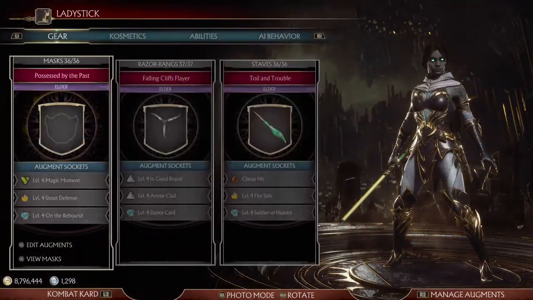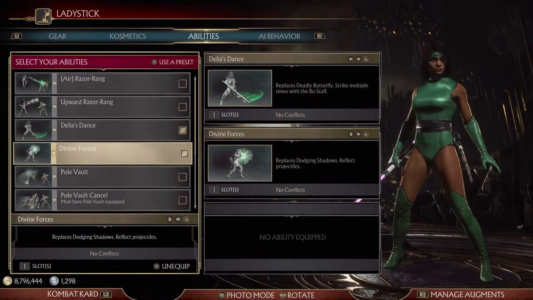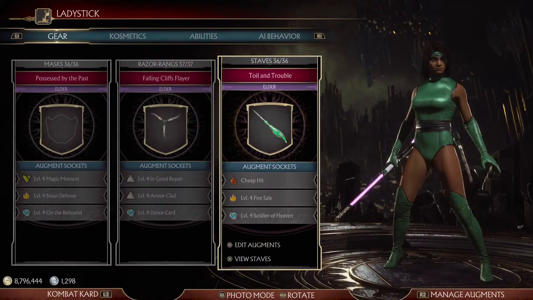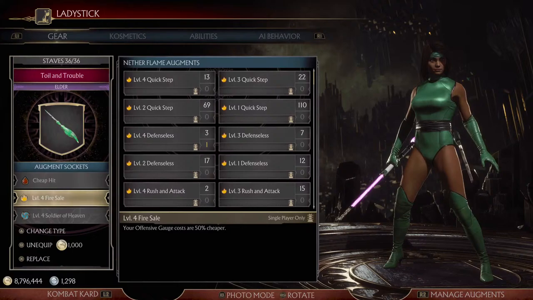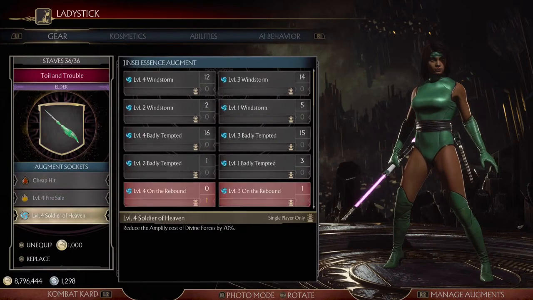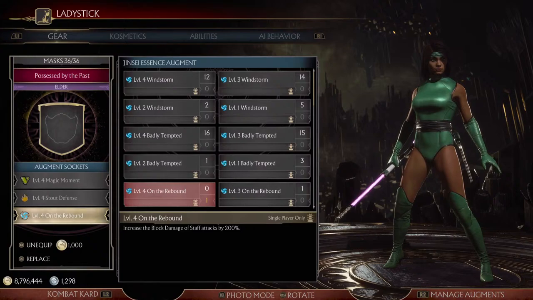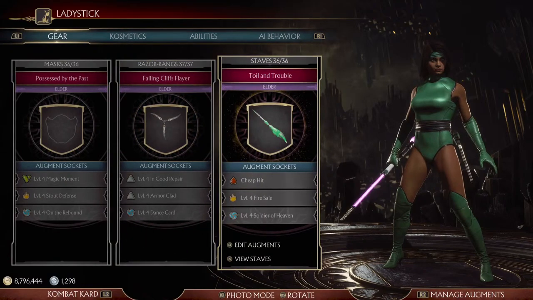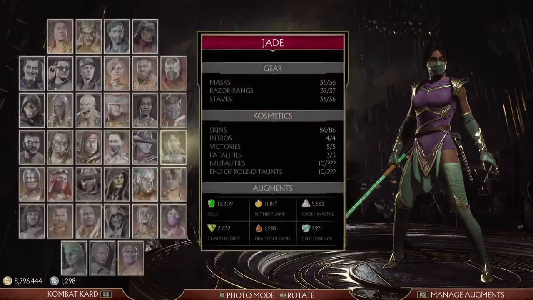So, okay, let's go to Lady Stick. This is the second build that I'm talking about here, really focused on using this move, Divine Forces. With Divine Forces equipped as your ability, you get rid of Dodging Shadows, which is such a drawback. But suddenly, you can amplify Divine Forces endlessly. And with Cheap Hit and Fire Sail, you can go for the most amplified uses of the attack. When you pair that with On the Rebound, however, you get massive block damage every time the opponent decides to block into the amplified Divine Forces, which is pretty cool. I really like this unique way of crazy things happening that should not be happening.